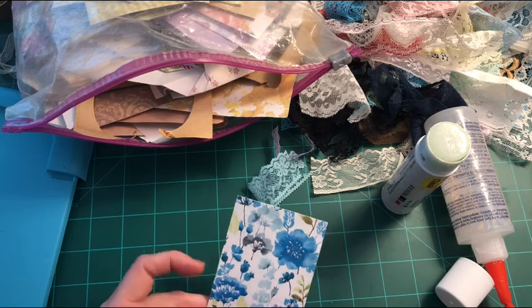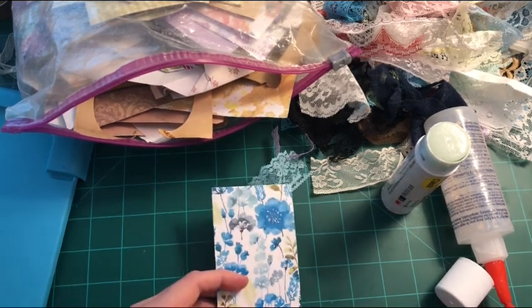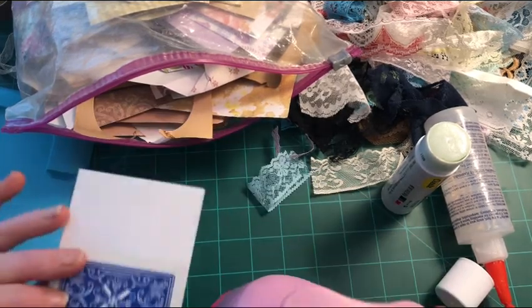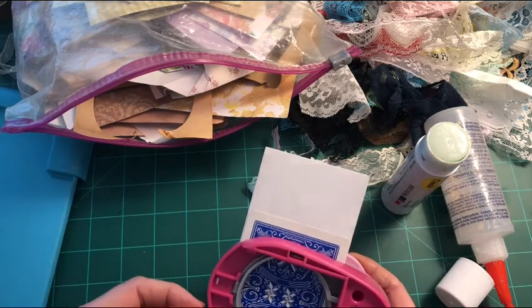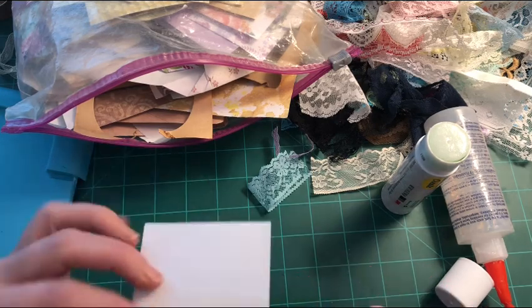and what size do I want to do? This is really pretty. Let's go with a little bit bigger punch, if we can. Let's see, you could kind of test it, flip through. Yep, that'll work. So I'm going to just go ahead and punch this out.